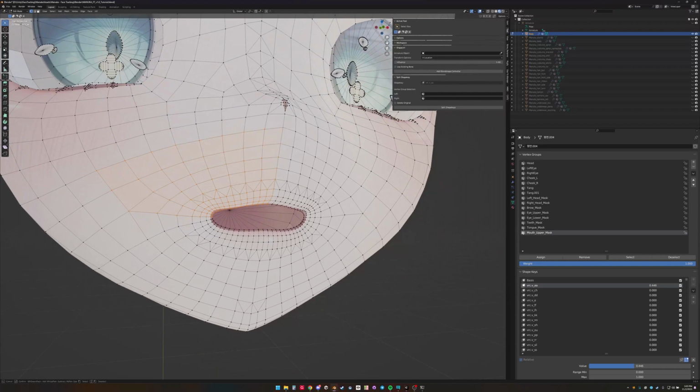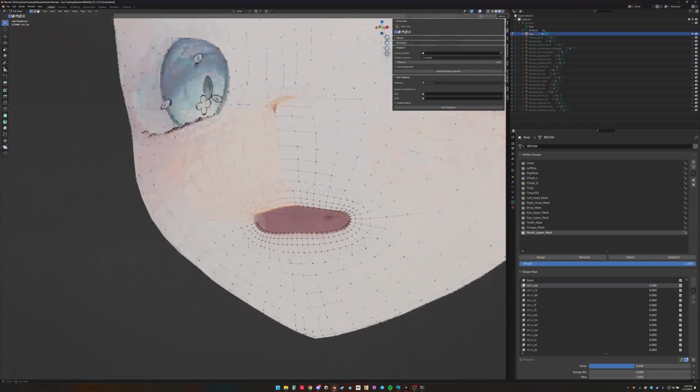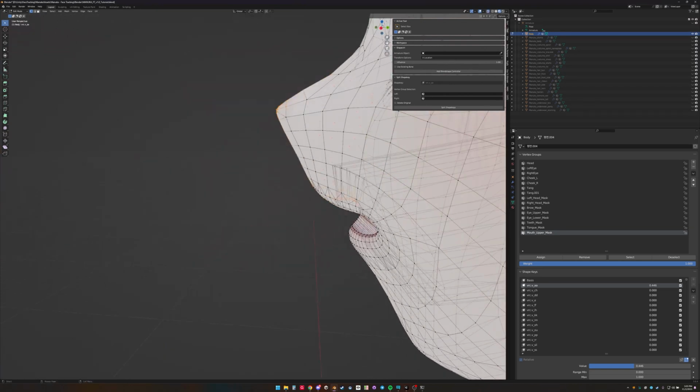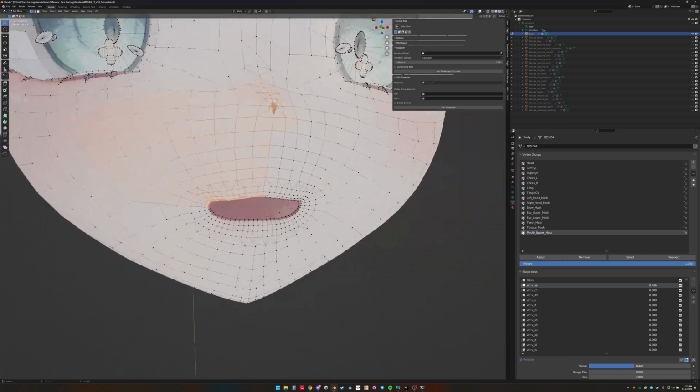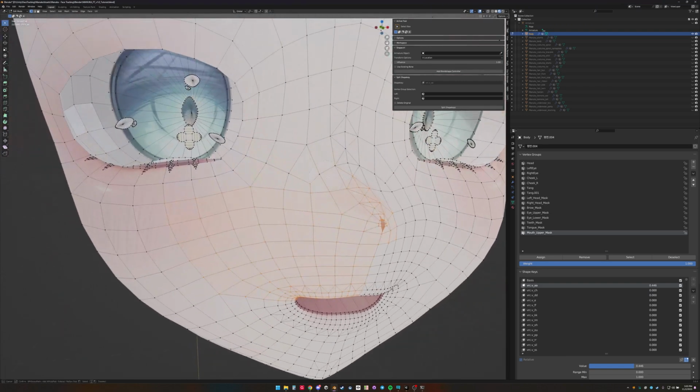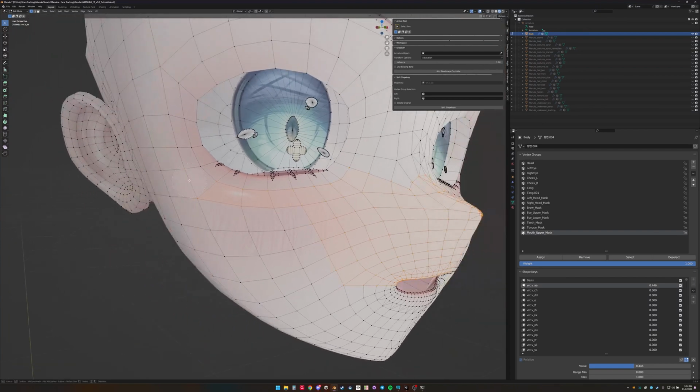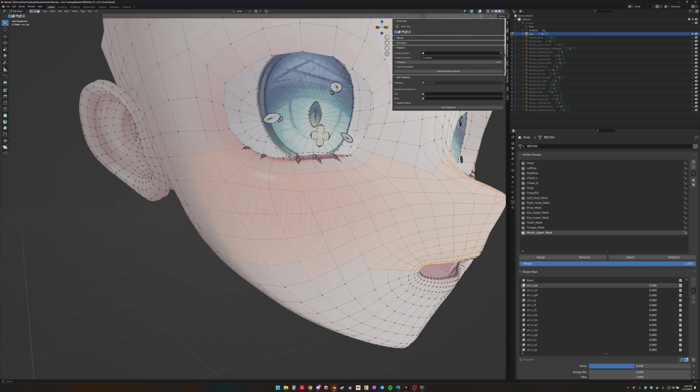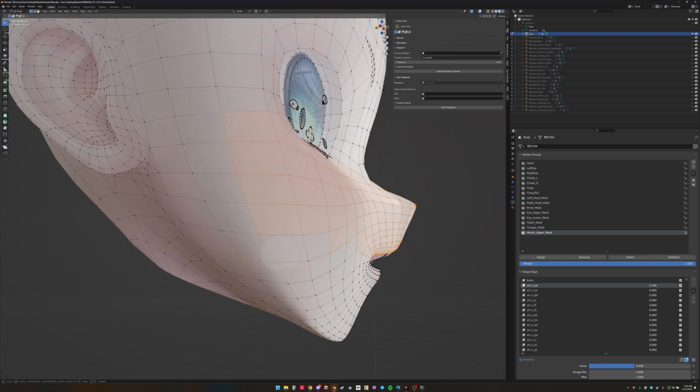It can be helpful when we're trying to do expressions and stuff. We'll have it all the way up there. Now the nose has a little bit of mesh behind it, so I'm going to select a little bit of X-ray. Then we're going to go here, and I'm going to select up to where I would expect the influence of the mouth upper.